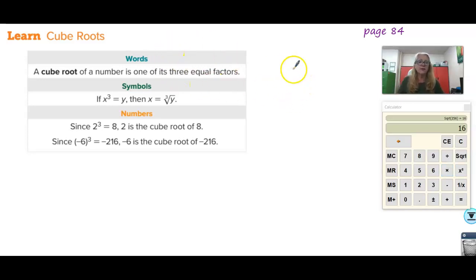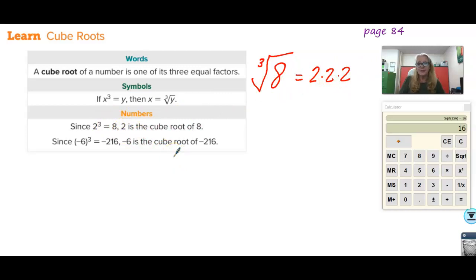So when we're talking like the cube root of 8, and this is how we write it, we put a little 3 here. The cube root of 8 is 2, because 2 times 2 times 2 is 8. No, it's not 6. Everybody always thinks it's 6. 2 times 2 is 4, and then 4 times 2 is 8. Okay? So this is what this is all saying here, that a number times itself three times is a cube root.